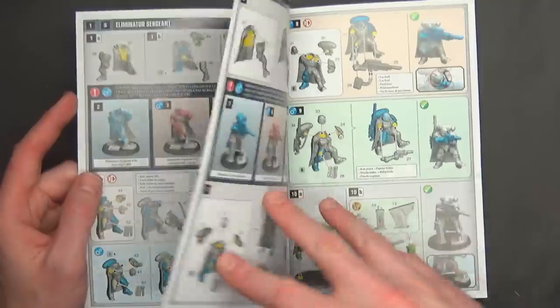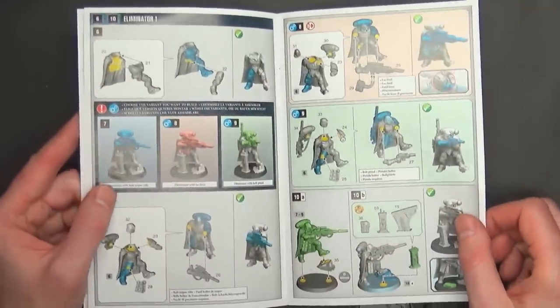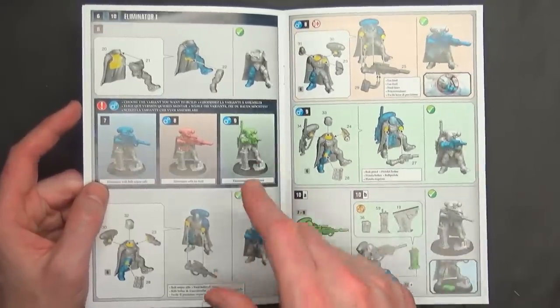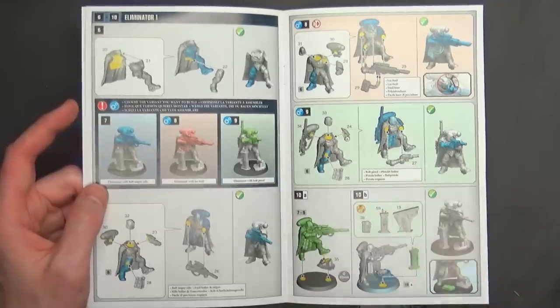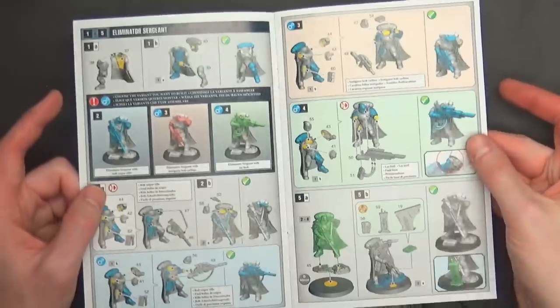That bionic eye wire is kind of interesting — I haven't seen anything like that before. I'm not sure we're going to build one of those, but I can imagine it would almost be a pain to line that up. If you get a little bit off, getting into the socket and messing with the eyes is always a whole thing.